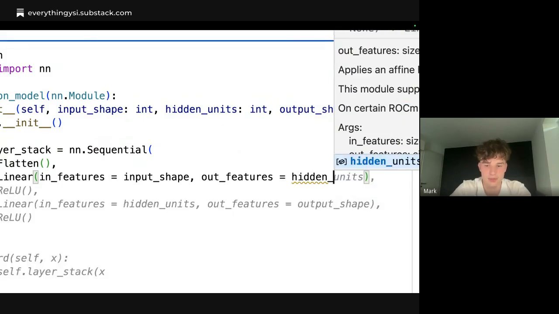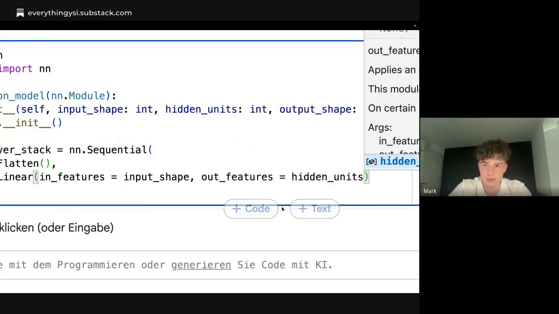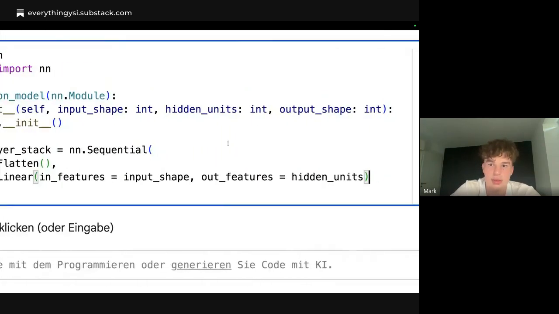So how many hidden neurons we have. For example, here we'll have 784 input neurons, outputting 16 hidden units for 16 hidden neurons in the hidden layers. So the hidden layers are the ones between the input and output layer. Here we'll only build with 1 hidden layer.